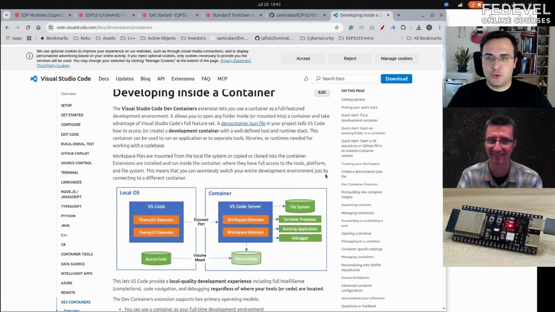It is a lightweight virtual machine. The difference between containers and virtual machines, in case you didn't know, is that a virtual machine abstracts the processor, so the whole operating system kernel is integrated in the virtual machine itself. You are basically simulating the processor itself.